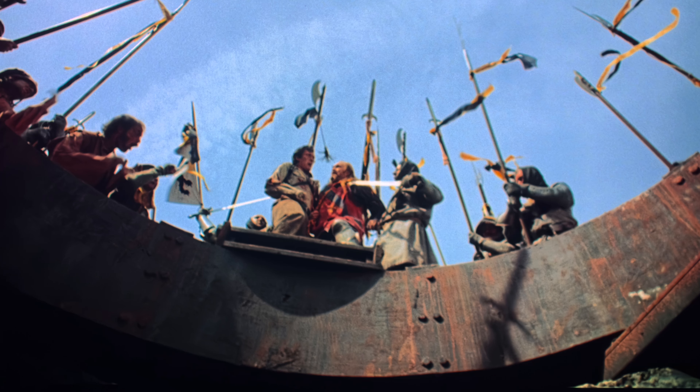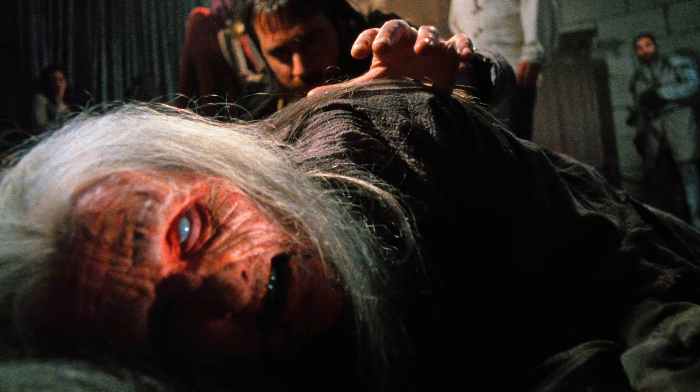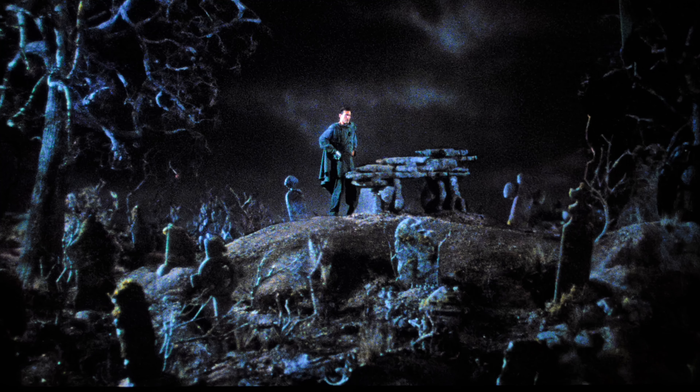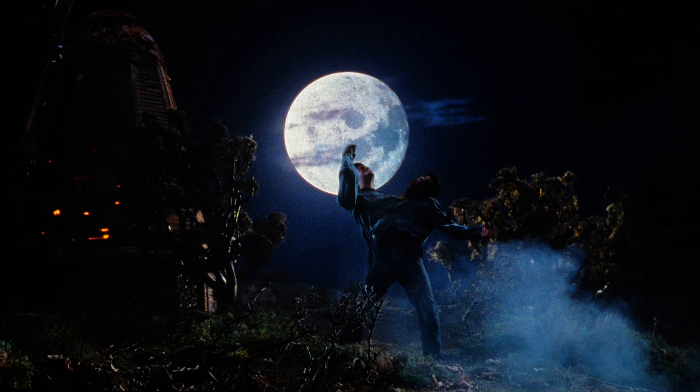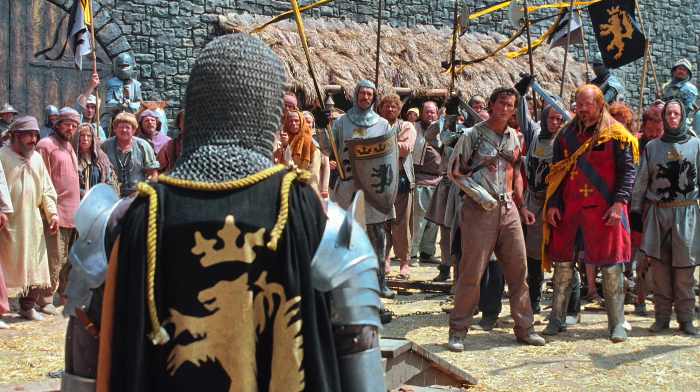One particular shot — when the camera looks up from the medieval pit — was the most blurry example I could find. I don't recall it looking this way in previous home editions, but on the new 4K it definitely stands out. Textures look more pronounced, especially with those famous Raimi close-ups — sweat, dirt, and grime. Facial hair has more depth. Close-ups of Evil Ash and the other Deadites look even more gruesome with the added resolution. Colors look bolder, with red and yellow showcased nicely with Dolby Vision — whether it's blood or medieval costuming — and I found the enhancements in this area particularly strong.